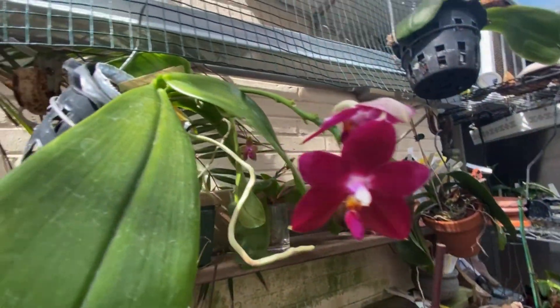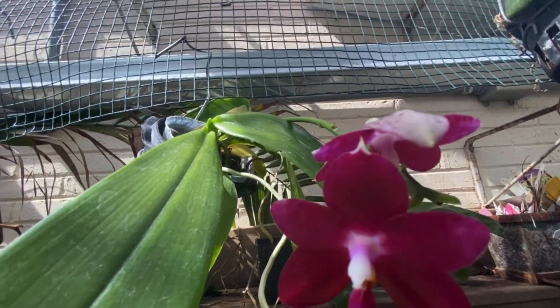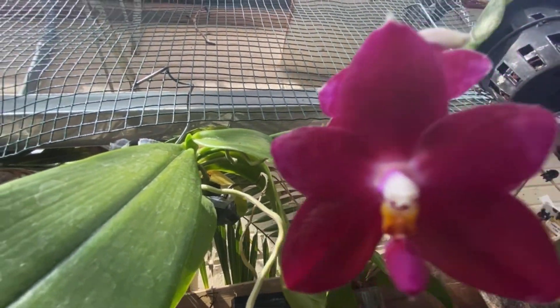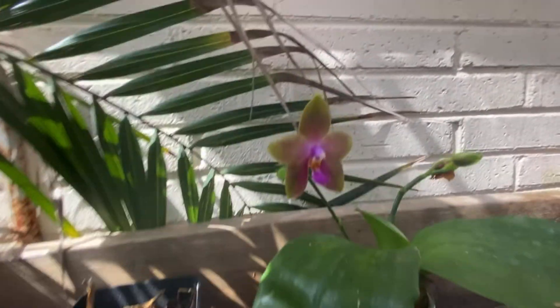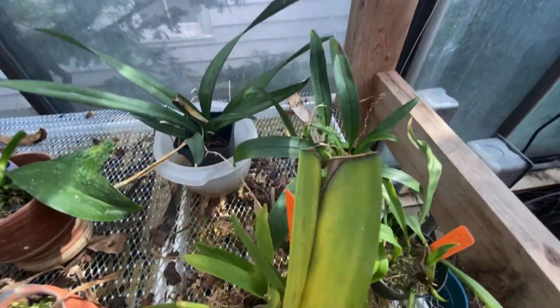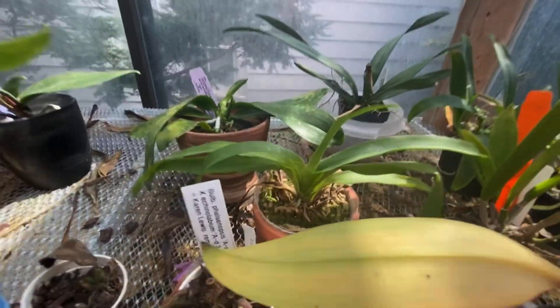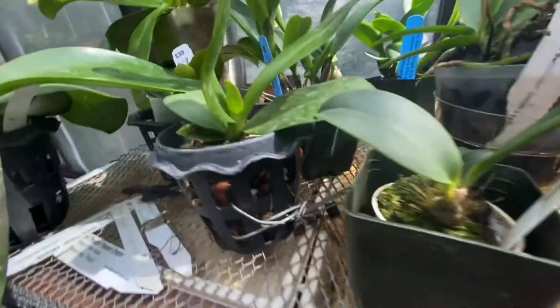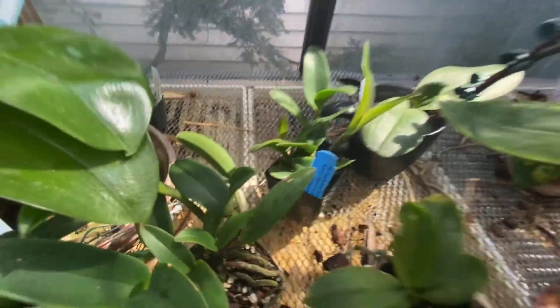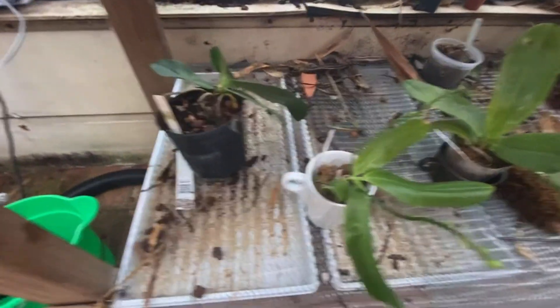Up here is another really nice one — this is a KS Super Zebra, and the variety is Spice Girl. That is fragrant. Back here I believe that's a Guanapita Pineta. Back here just my bulbos that are resting. There's a Grandiflora — Eranthes grandiflora — this is one of my baby bulbons, and just some phalaenopsis here. I've got these cattleyas here that are seedlings that I've left inside, and down below there's more phalaenopsis.